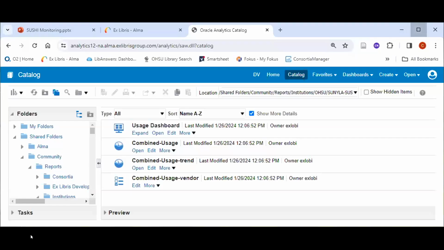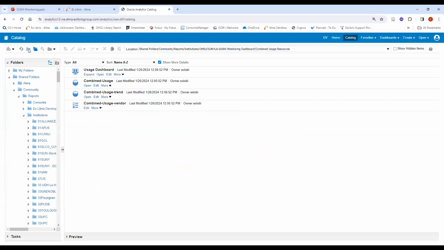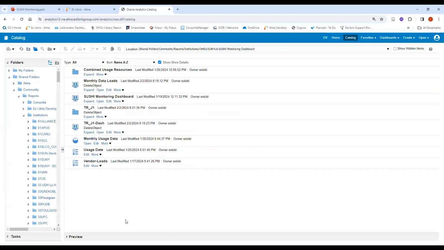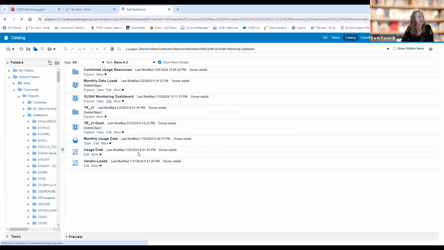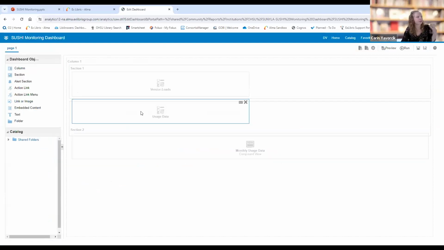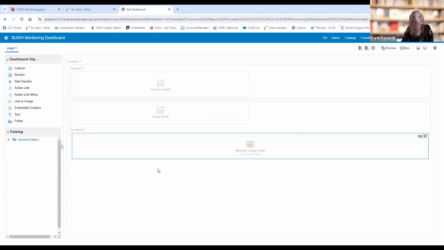Somebody just shared in chat, you can use the archive function to copy. Yeah, okay, that's great. If you were to go in and edit the dashboard, you might need to go into the folder that you copied.